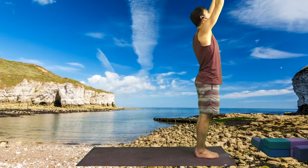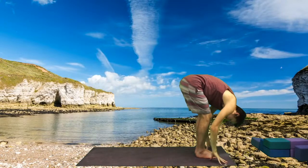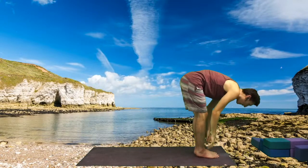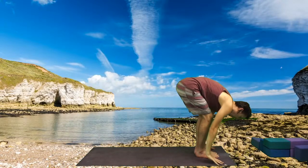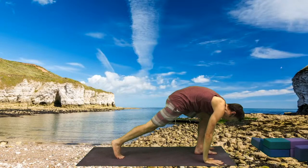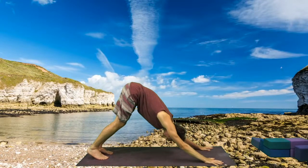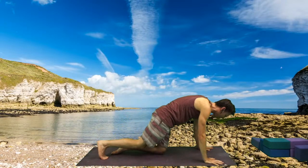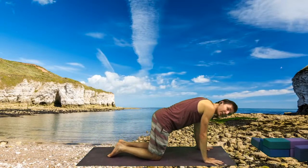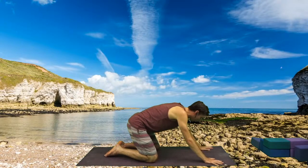Inhale, arms up overhead. And exhale, hinge forward, forward fold. Inhale, halfway lift, nice long spine. And exhale, forward fold, plant your palms, step both feet back, raise your hips up and back into down dog, just for a breath here. And then shift forward, release your knees down, tops of the feet down, big toes touch.